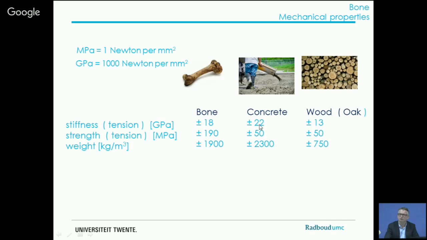So if you look at stiffness for bone relative to concrete or wood, you can see that concrete is more stiff. We can feel that. If you look at the strength, bone is actually stronger than concrete. So this is not iron reinforced, but just concrete. In tension, bone is stronger, and that's because of the collagen in it. Because the hydroxyapatite is not so strong. The calcium is not so strong if you pull it, but it's the collagen. And the weight, of course, concrete is the weight is higher.